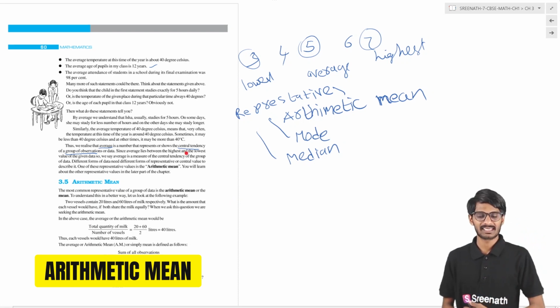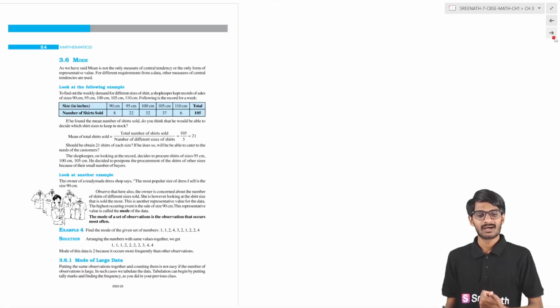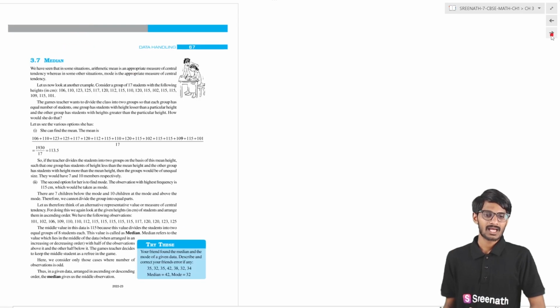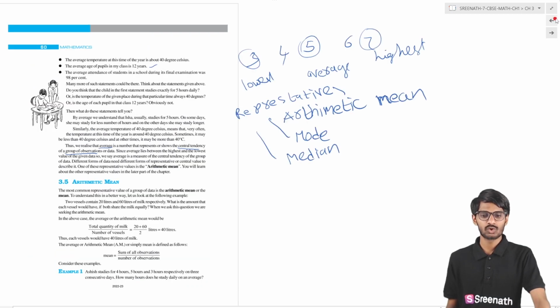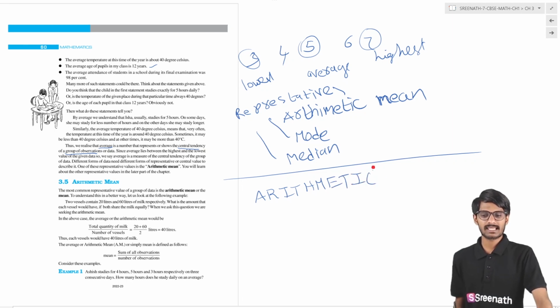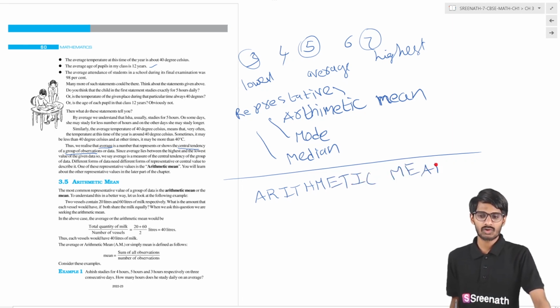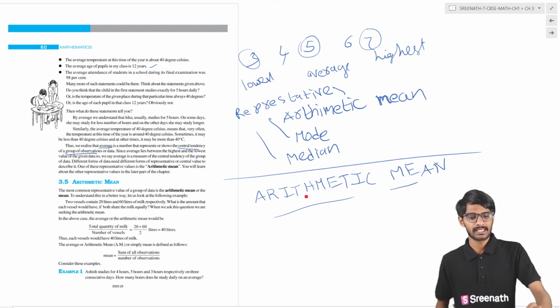We are going to discuss arithmetic mean, range and mode of large data, and median in this video, students. Okay, so we start our video discussion with arithmetic mean, students. What is it? We are familiar with the word average. We always use the word average many times, students. So now we will discuss what arithmetic mean means.